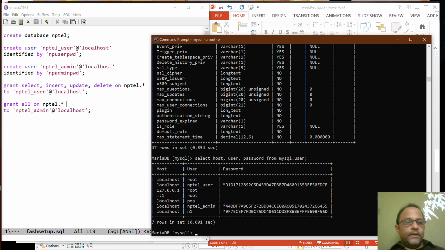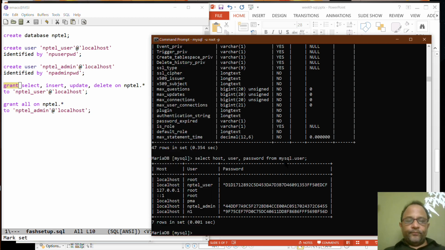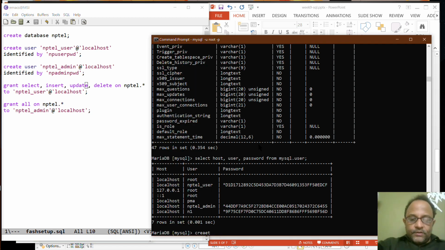Distinguishing like this in a database is exactly the same as, for example, if you have an Android phone, which asks permission to do explicit things like read your contacts or be able to read photos and so on. So similarly, there is a distinction to be made among what you can do to a table in a database like this. And the grant statement is used to do this. So in this case, we will do this for NPTEL N1, and we can create another user called N2. Create user N2.